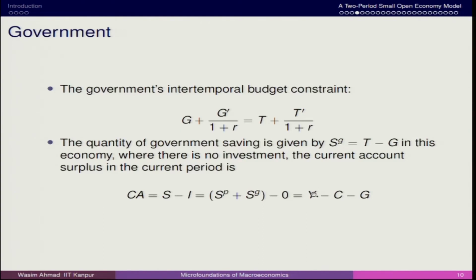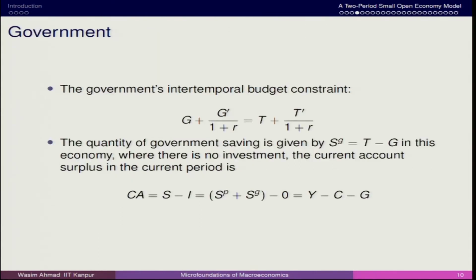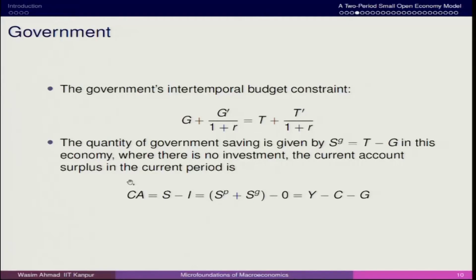What we write as an equation is that it becomes Y minus consumption minus government expenditure. So, at the national level, if you want to see how your current account surplus looks like, it is almost like Y minus C minus G. So, this is how it looks like. Now, so far what we have done is that this is applicable for the individual agent, right, and this is applicable for the government. We introduce the consumer, we introduce the government, so this is the consumer, this is the government, this is the budget constraint. We introduce the current account surplus.